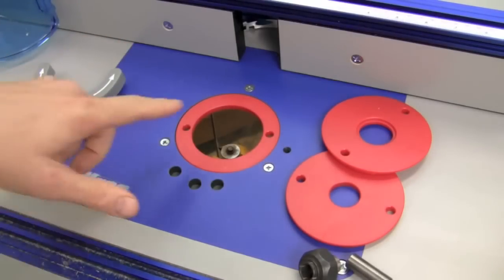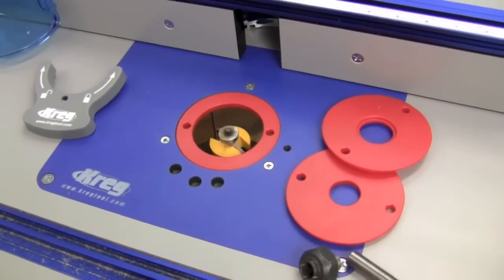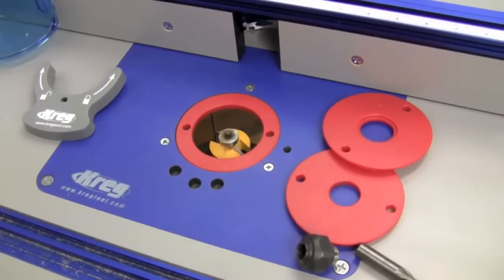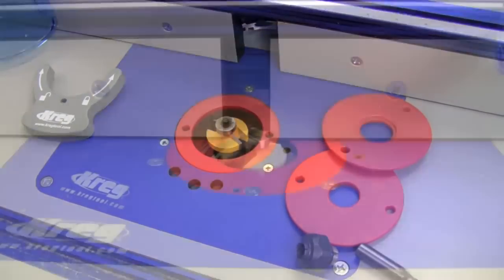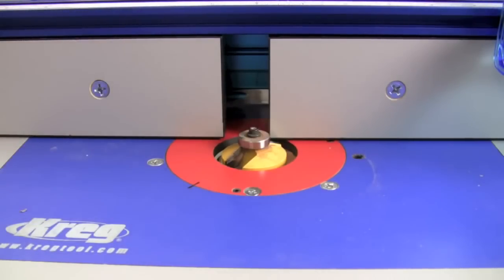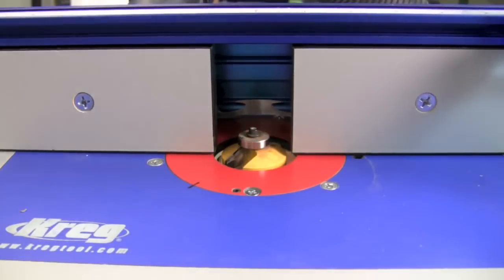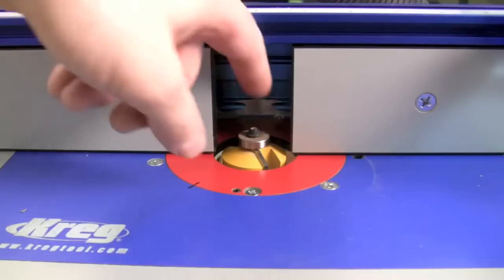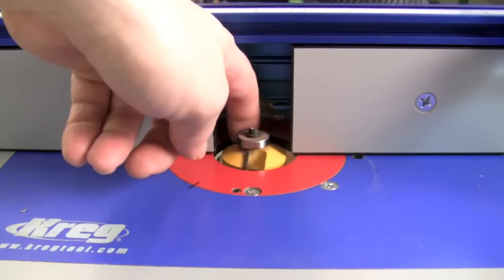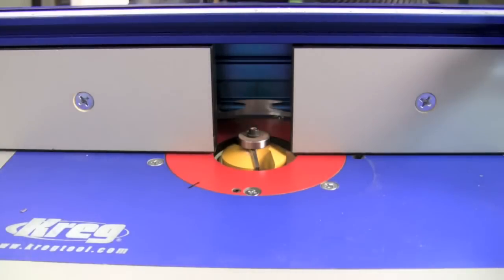Now I want to get the height of this bit approximately where I'm looking for my application. Again, I have to do that from below the table, raise it up, get it where I'm looking, and then lock it in. Now that I've got the height that I'm looking for, I need to go ahead and loosen my fences again and slide them out of the way of this bit. It's always a good idea to give your bit a couple of spins to make sure you're not going to hit your fence, and of course do all of this with your router unplugged.